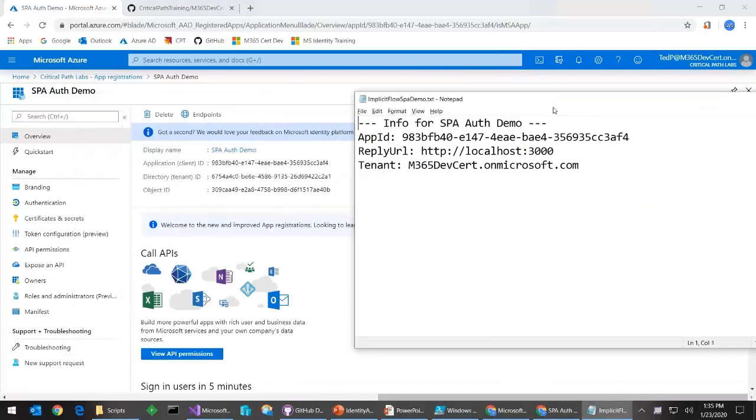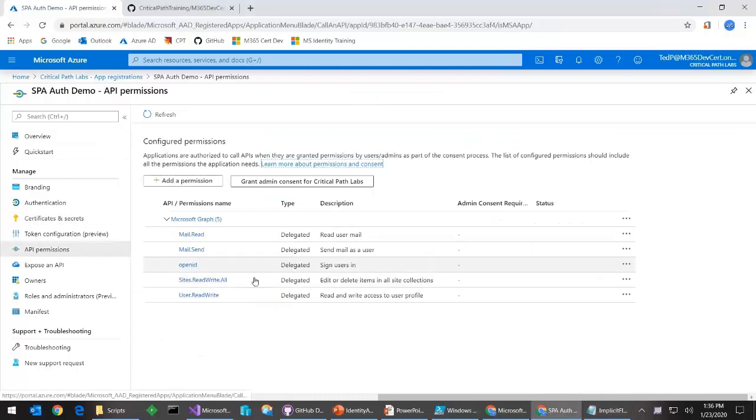The way I write my scripts, I also write them so as they run, they create a quick text file of the things that I'm going to need to put inside of my application. Okay, now if I look at permissions here, you'll also see that my application was able to add permissions.